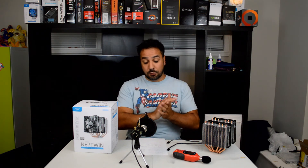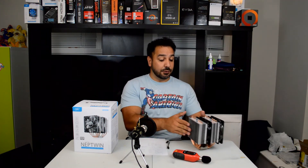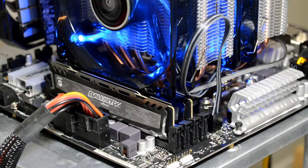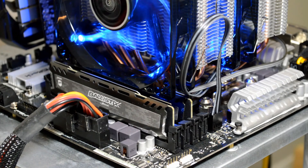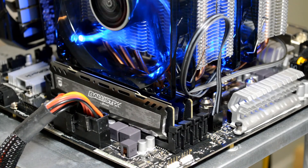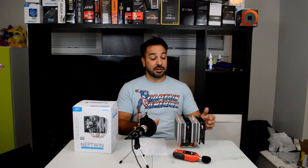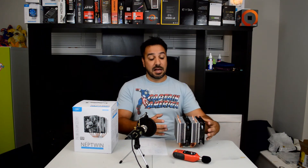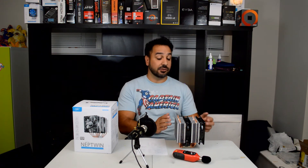Overall, can we recommend this cooler? It's also important to know that if you're placing the cooler in the traditional orientation, you can wind up with RAM clearance issues — you should be able to see this on screen. You can place the fan higher on the stack, but that reduces a little bit of the fan's efficiency. You can also move the fan to the rear of the CPU cooler on the other side, which isn't the best presentation because the LEDs on the front fan become hidden into the heatsink, but it can solve RAM clearance issues. So if you have really high heatsinks on your RAM, you can run into those issues when placing it in the traditional fashion.